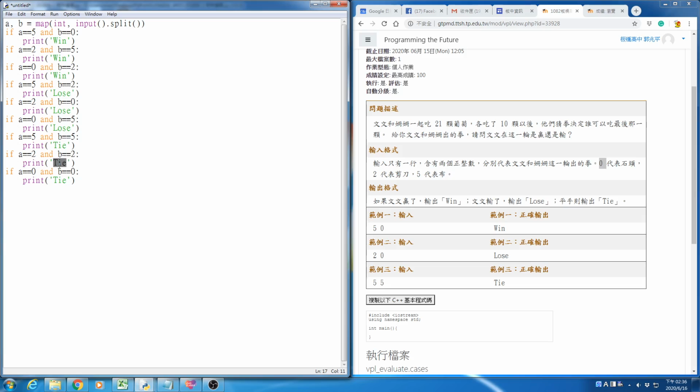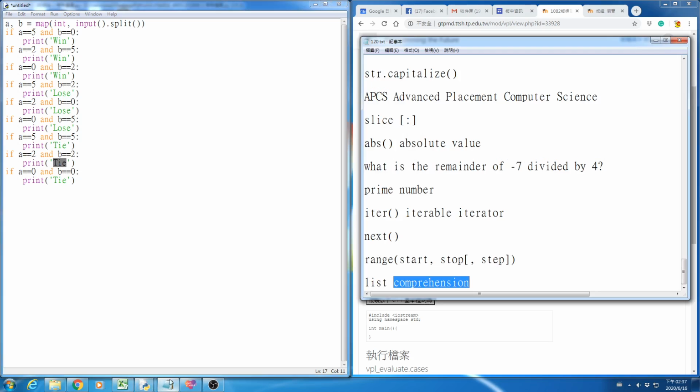Can you do this in 15 minutes or 20? Each test, I usually give you 20 minutes. Can you do this in 20 minutes? Of course you can. And then you can get 100 out of this, all right? So this is an easy one. But can we do it in a shorter way? This code is actually way too long. Can we do it in a shorter way? Of course, yes. Do you remember that?